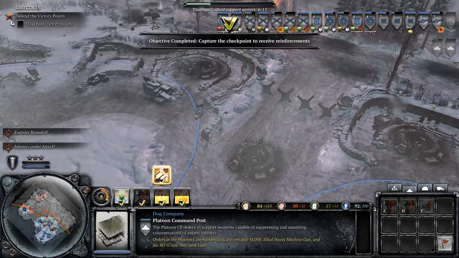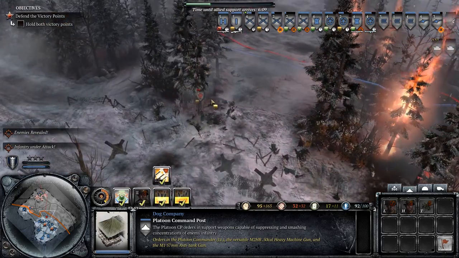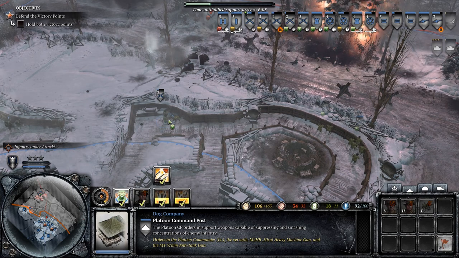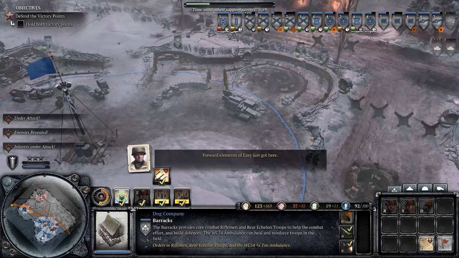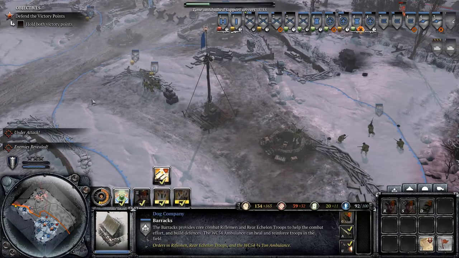That's fine. Let's get in. Fire support, I think we'll save. No point wasting it on these few guys. Which we've got very few. Have we got enough for an ambulance? No. Forward elements of Easy just got here. Shit. Okay, come on.